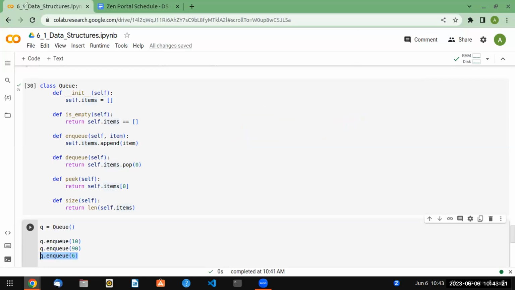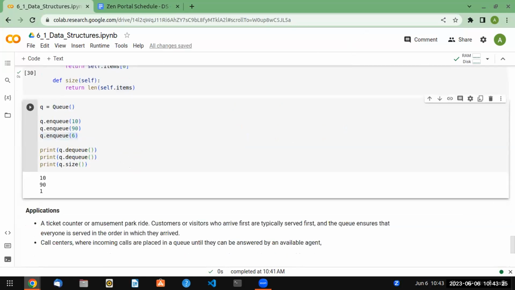Let's do that. Let's try to understand that. Where is my cursor? Oh, okay. I call the DQ method. Let me run it. If I call the DQ method, what is the first item removed? 10. What is the next item removed? 90. After removing, I'm calling another thing called size.